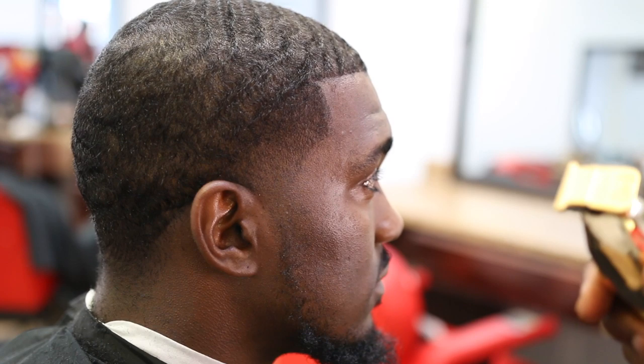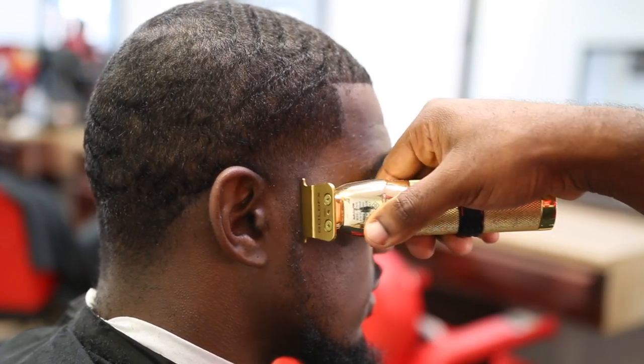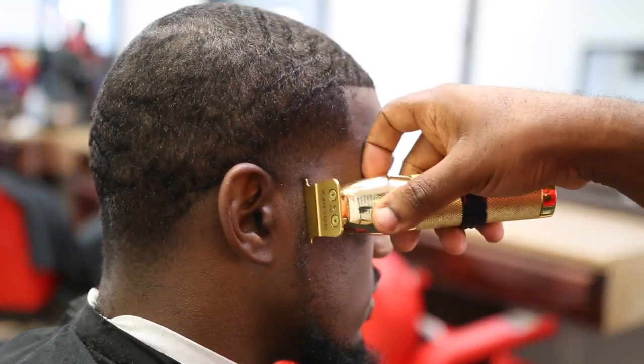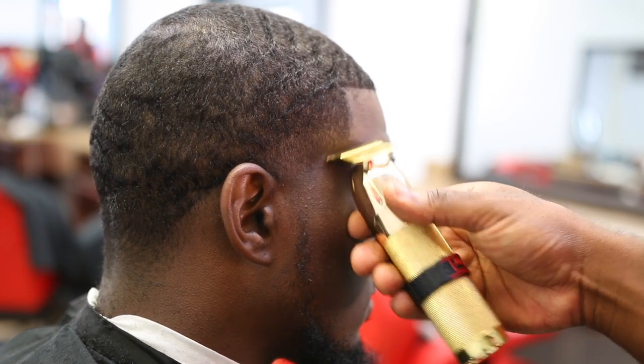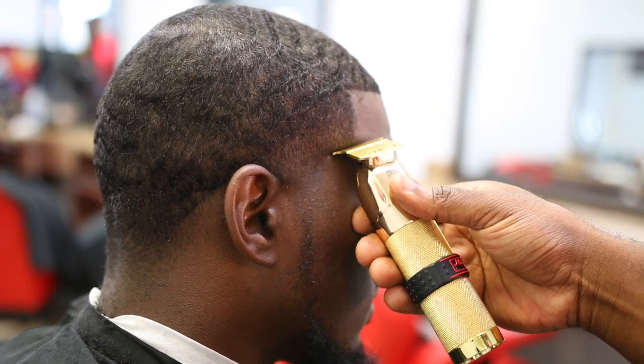Now you want to keep the edge up as natural as possible. And that's what I did right here. You just want to work your way around. Take your time with it. Make sure you hit all the lines on it. And you don't have to push it back just to get a sharp line. You can just take your time with it, tap it, make sure everything's good, and boom, there you go.